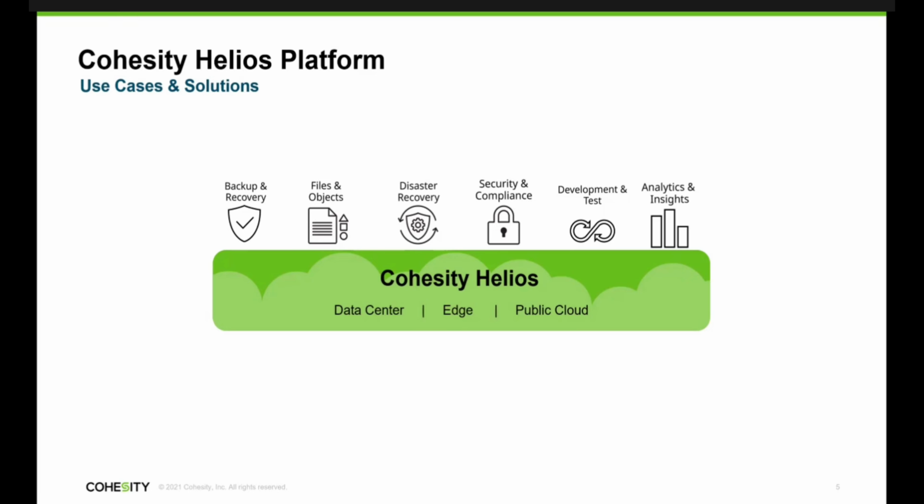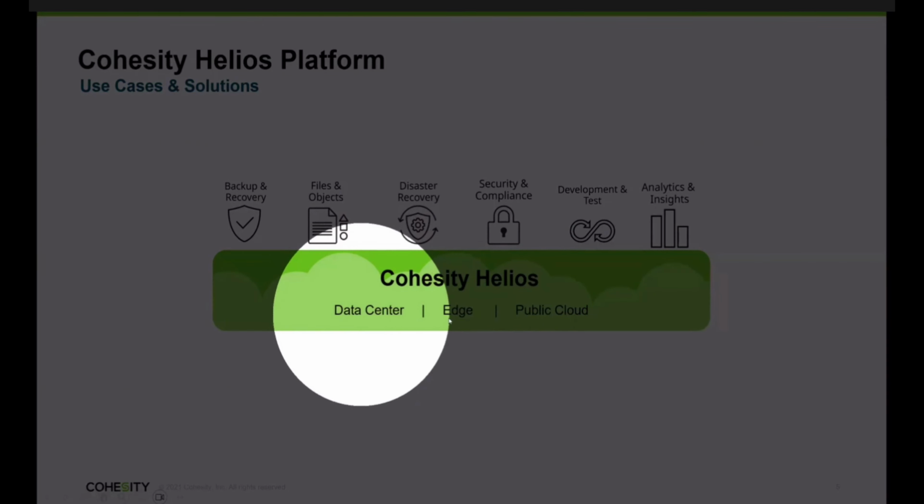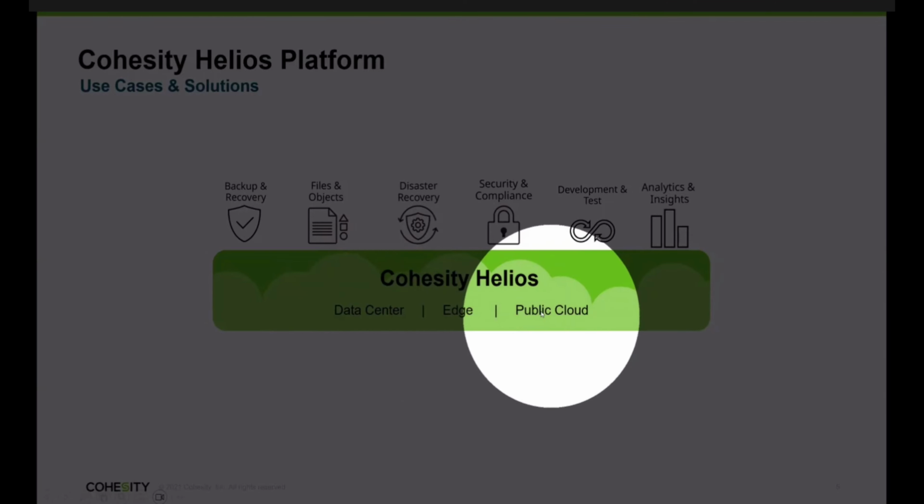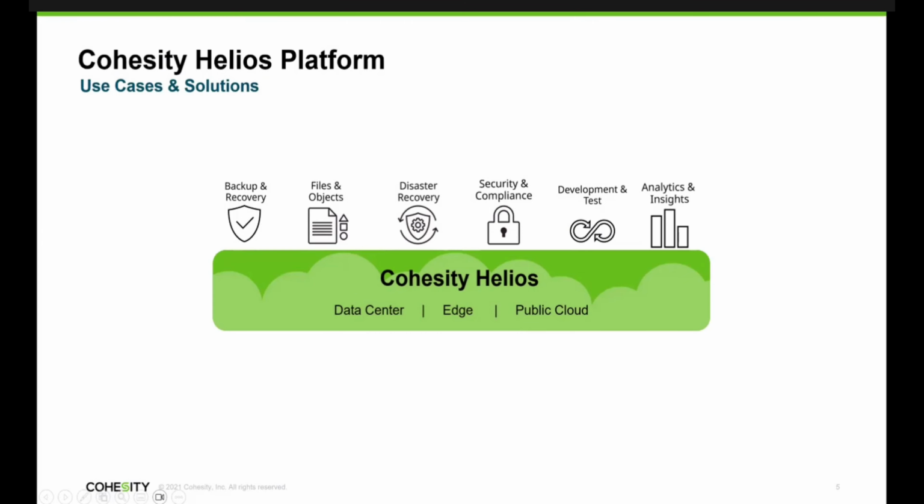Just to make things complex, Cohesity Prem is actually called Cohesity Data Cloud. On the slide where we have this green box which says Cohesity Helios, Helios should change to Data Cloud. Now, Data Cloud Prem, which is a confusing name from marketing at times, is your Cohesity cluster, your virtual edition, or running in the cloud. It can run in your data center, at a location, and in the cloud. What does this mean? You are running a version of the Cohesity Data Cloud software.